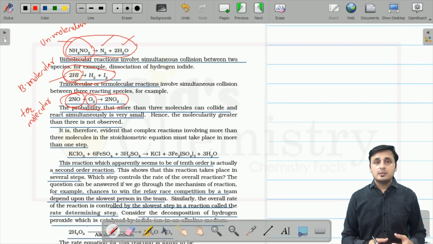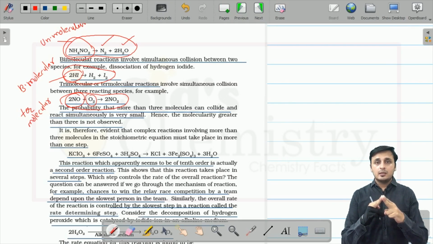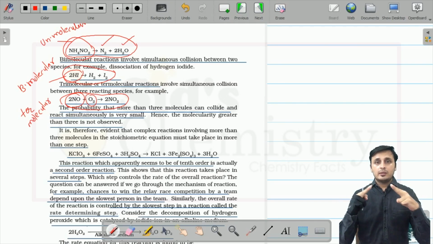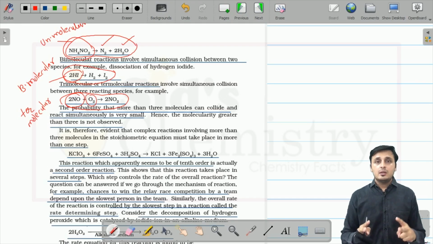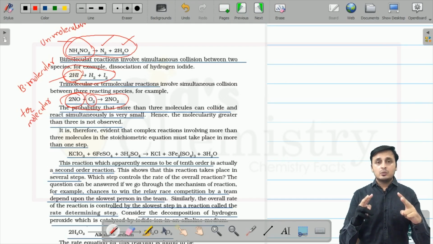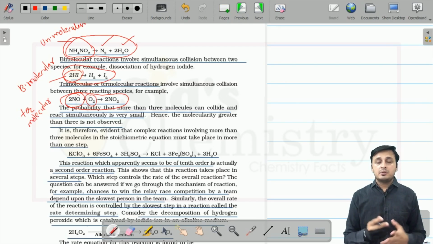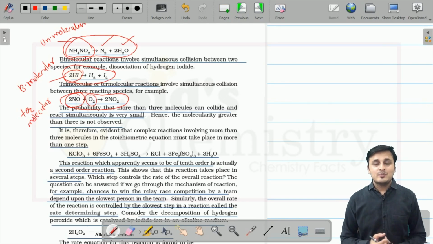ऐसा पॉसिबल नहीं है कि 4 मॉलिक्यूल एक साथ टकराए. 1 2 3 4 मॉलिक्यूल्स at a time they collide to each other to form a product, ऐसा पॉसिबल नहीं है. अगर वो 4 या 5 रिएक्टेंट हो गए तो भी उसमें से पहले या तो 2 टकराएंगे या तो 3 टकराएंगे, लेकिन वो पॉसिबल नहीं है कि चारों 4 एक साथ में टकराए. तो molecularity cannot be more than 3. Molecularity cannot be 0 even. अगर कोई किसी रिएक्शन की मोलिकुलरिटी 0 है तो उसमें कुछ हुआ ही नहीं है.